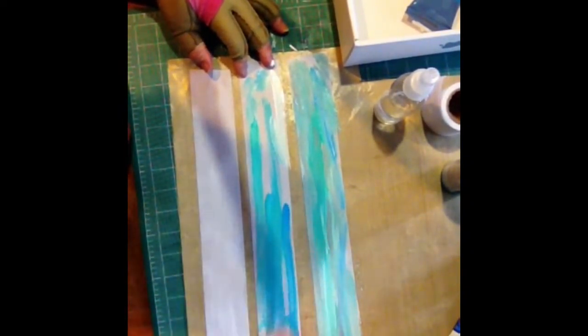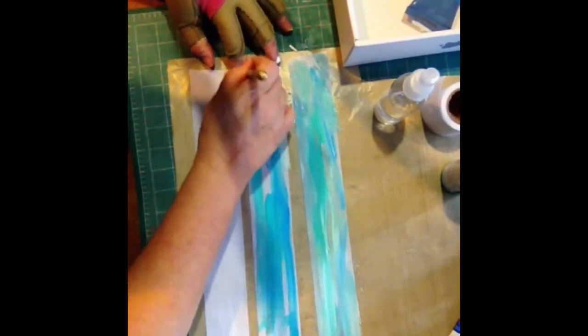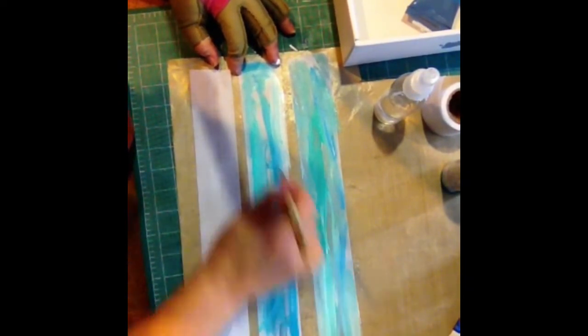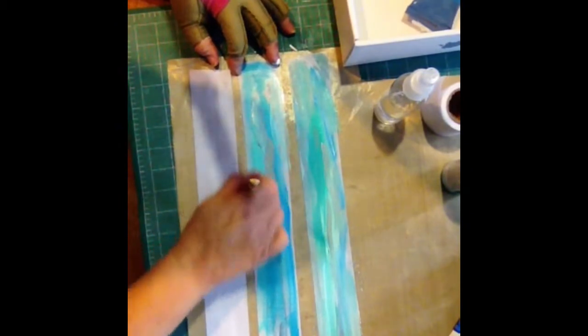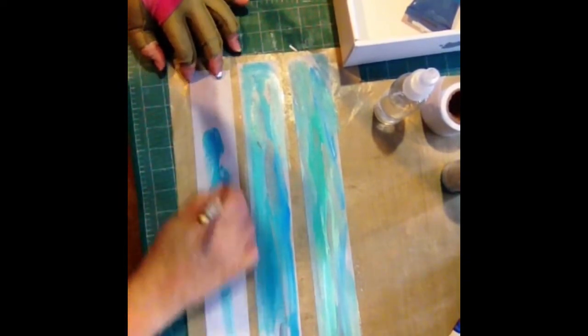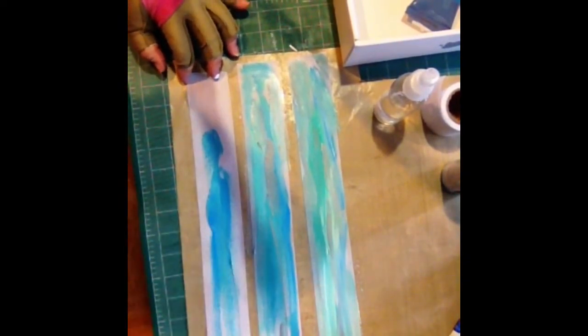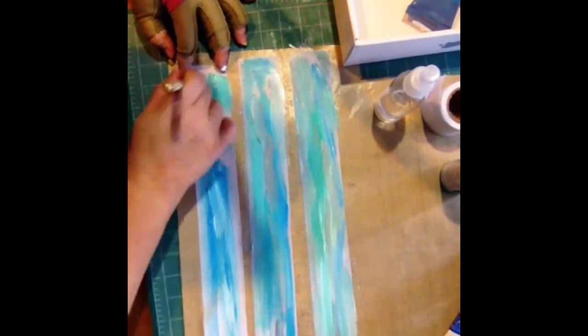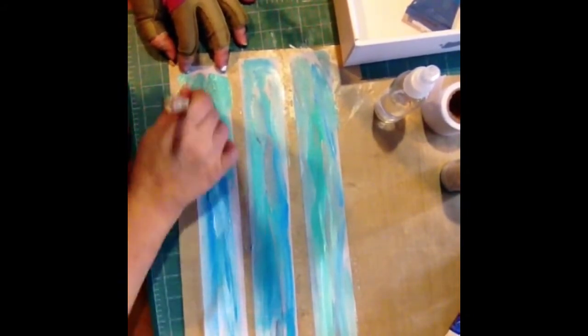So again, it's a real simple process. We're just going to paint them, put some color on them to start, and then we're going to leave them to dry. And once they're dry, we'll come back and do some more stuff with them. But right now, process pretty much complete. That took a long time, didn't it?